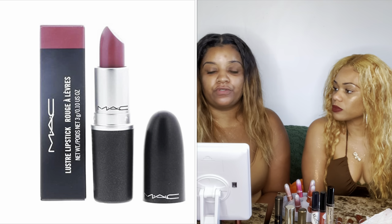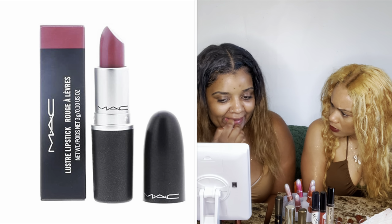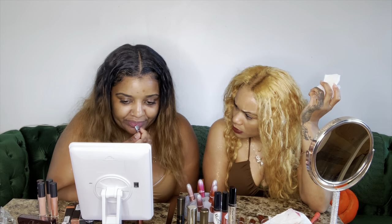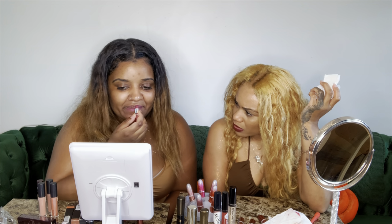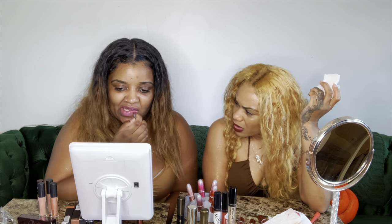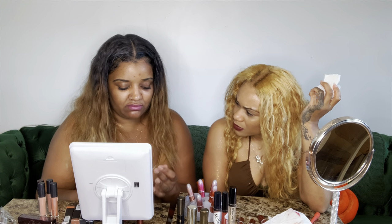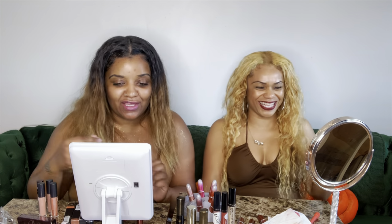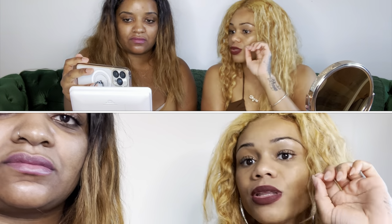All right, since we're in the Burgundy, I'm gonna try Plumful by MAC. I like that. You'll see. This reminds me of a gloss. Because it's not like doing nothing. Yeah, that's very glossy, guys. This is giving me your lips are burning vibes. Like the skin is peeling, your lips are burning, and you just need some. Yeah, this is giving me I need some Blistex. I like this one. Yeah, that does look fire. I'm telling you, yes, it's Nikki K. Nikki K is really the truth.